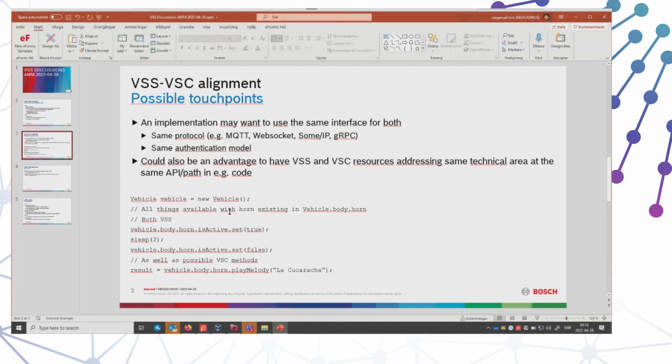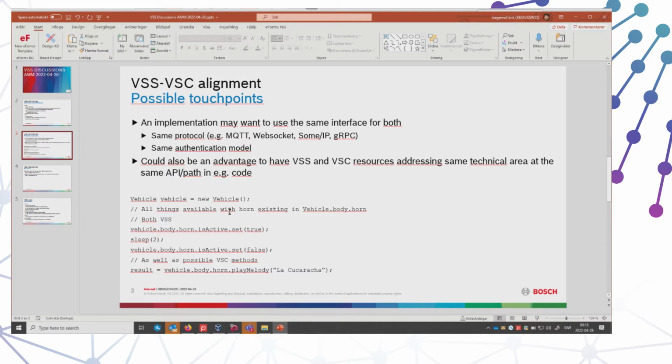Where we used Python to show what you could do with VSS, and similar to what you could do with Python. This is some dummy code, definitely not Python, potentially not correct in another language as well. But let's say that you, from a developer perspective, are doing your internal function in the vehicle computer, or potentially even in the app. For you, it doesn't really matter if it's VSS or VSC that you want to work on. Let's say, very hypothetically, that you would like to play around with a horn.